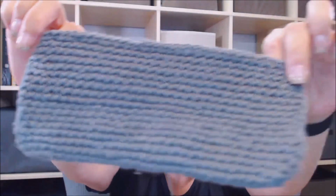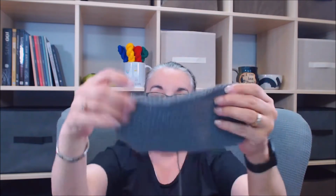So this is what it looks like. But as you can see, they're doubled. I tried a couple patterns that were annoying more than anything. So what I did is I just cast on, I think it was 32 or 33 stitches, and I just started going in the round. So basically, it's just making a pouch. When I get to the end, I'll just seam it all together, and then I'll make her a second one. So they'll be sturdy, they're gray, so they won't show all the stains. And I'm doing this on a 5mm crochet hook. I don't have fancy crochet hooks. I really wish that this part was a little bit more, what do you call that?